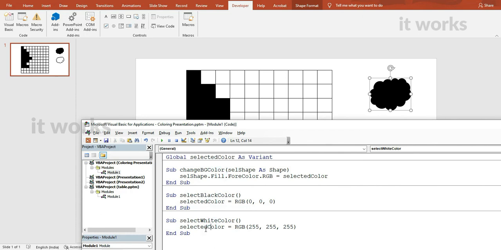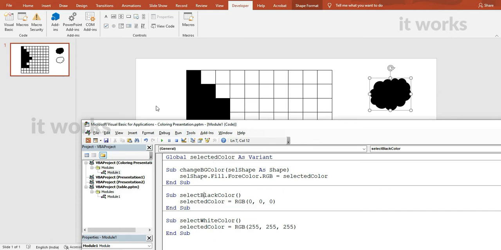If this function wants to touch the selected color, it can touch it. If this function wants to read it, it can read it. But everything will be the same variable name, the same variable value. Okay, let's see what really happens.